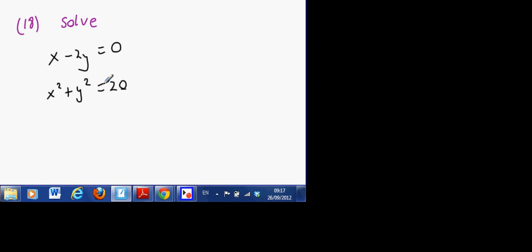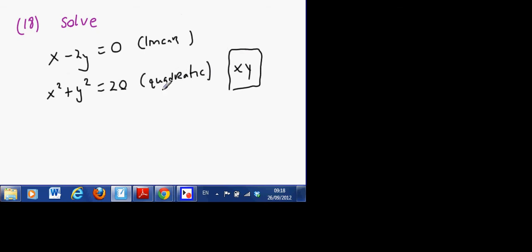The first thing we need to do is solve the linear equation, okay? And which one's the linear and which one's the quadratic? That one's the linear, and this one here is the quadratic. We know it's quadratic because it'll have either x squared or y squared in it, or it will have xy multiplied by each other. So you can clearly see that this one has x squared and y squared, which makes it the quadratic. The linear will never have x squared, y squared, and it'll never have x and y multiplied together like this. So we've identified that this is the linear and this is the quadratic.